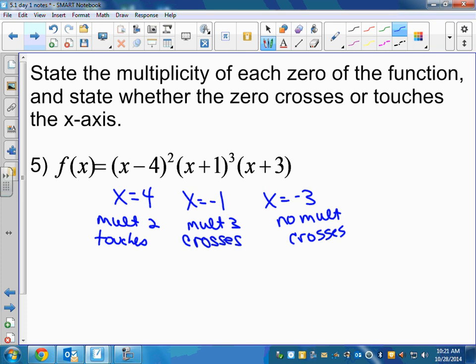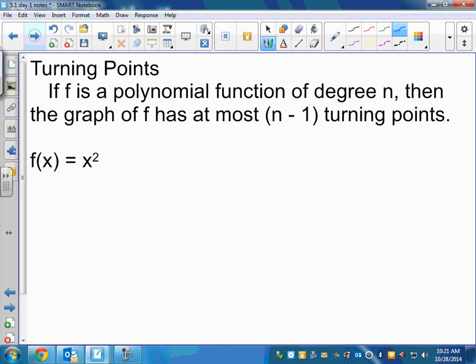All right, I got 2 more things for you. Rules kind of for you, and then we're going to do a couple examples. And we're just flying through this. Okay, this one's pretty easy, and again, it's going to help you on your homework today. There's going to be parts like A, B, C, D, and one of the parts is going to say what is the maximum number of turning points. This is not something I think a lot about, but it's something that's very important when you're making a graph. How do you know if it turns again without picking a million points?